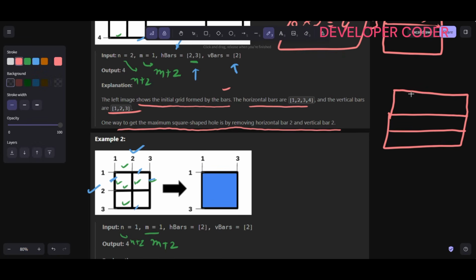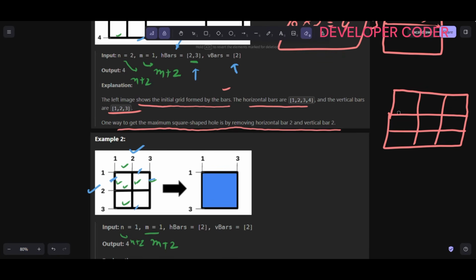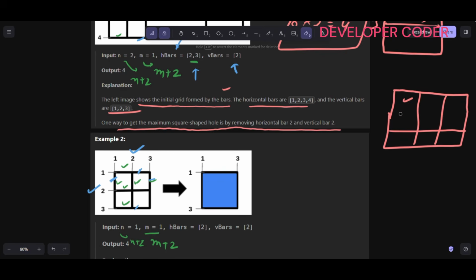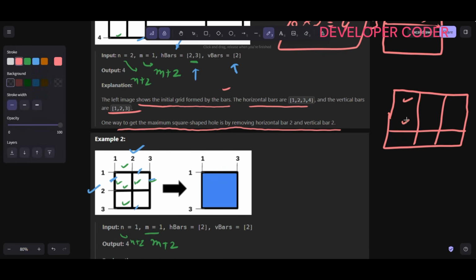So from here one thing is clear, that when I'm going to delete the consecutive bars, same way here, this is 1 and this is 1, right? Now if I remove this, I get the removal of one bar, and now I'm able to merge these two together. Vertically I am able to increase the area.